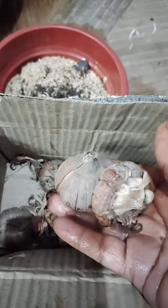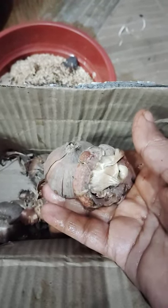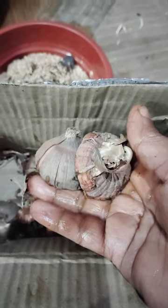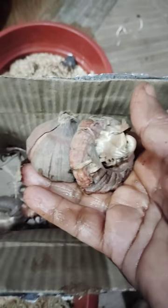First time I potted in small pots. Whether these are germinated or not, I don't know. After germination, I will do one more video.